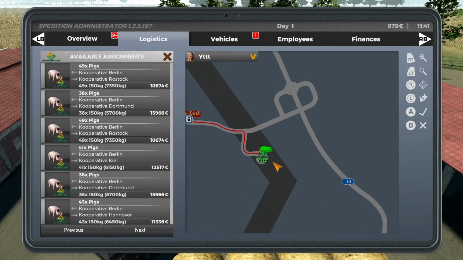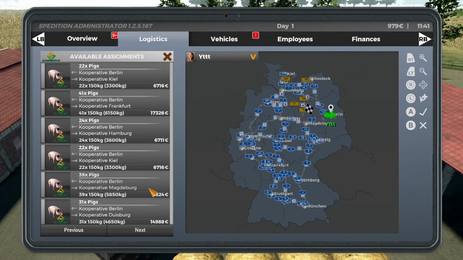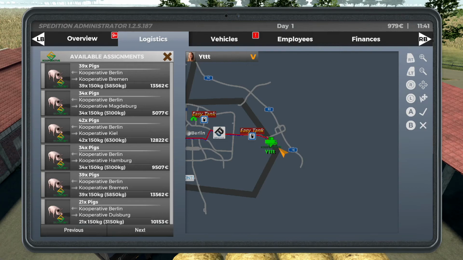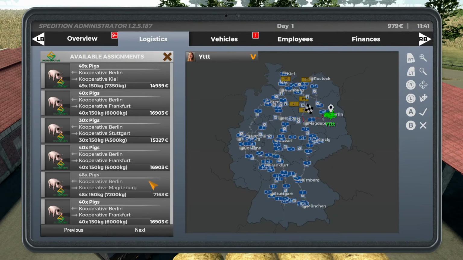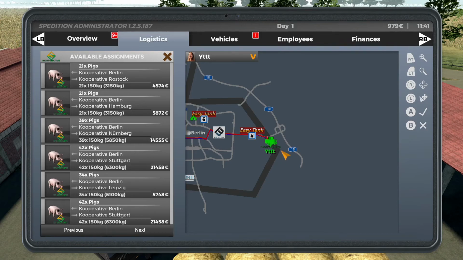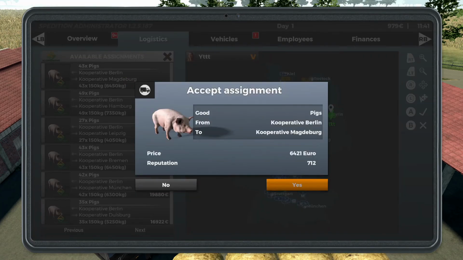So now that you have that one, go back in and do it again. Find the next Berlin to Magdeburg. We got another 39. That's fine. I wouldn't go any lower than like 37. You need to keep doing this now, over and over and over again. You're going to be able to do it, I think, like 12 times or something like that before the game tells you have too many loads, and we will take care of that once we figure that out. But for now, just keep skipping through, finding all of the Magdeburgs that are over 40 pigs.